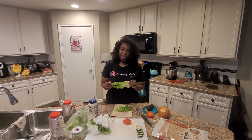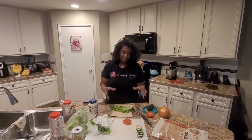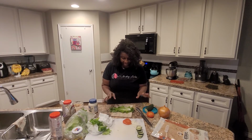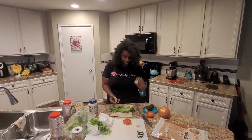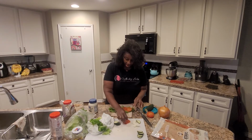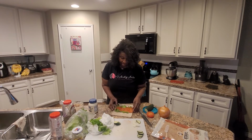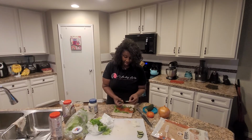I love a lot of green, so whenever I eat, I put extra green because I just love the greens and they're good for you. So I have that, and then we're going to do our cucumbers, more green. Actually, I'm going to do the cucumbers on top of that to kind of split the colors up. Like that really matters. I wanted some avocado, but my avocados are slightly hard right now, so I won't put any avocado slices on here.